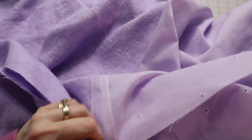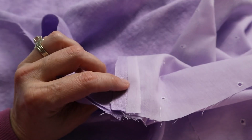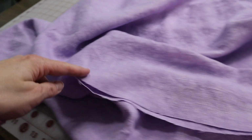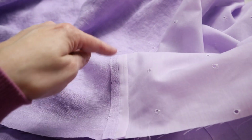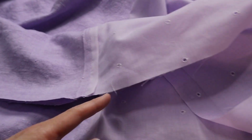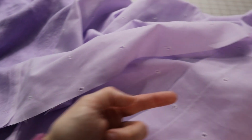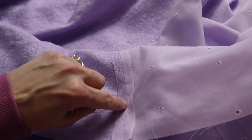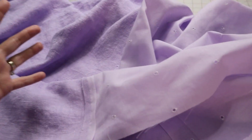Okay, so this is going pretty quick. I've got the two pieces sewn together and pressed the seam out. And then what I'm going to do is, still right sides together, sew all the way down the long seam. So this is going to be the top edge of the dress. This is basically going to be the center back here. And I'm going to go all the way down both fabrics, and then I'll understitch the lining portion all the way around, and then it should turn into a tube.